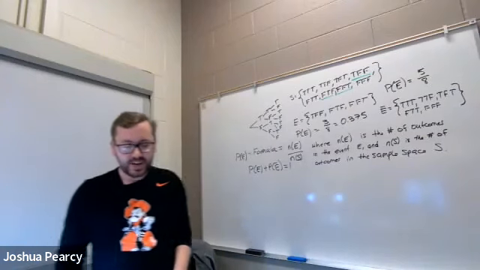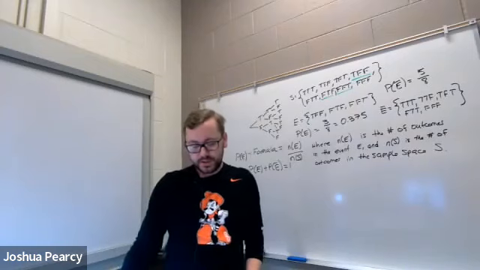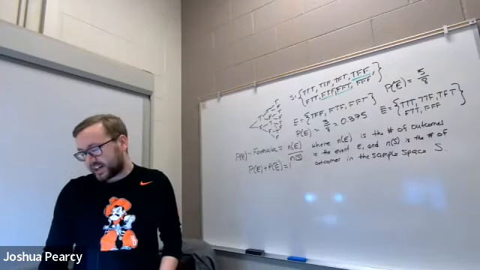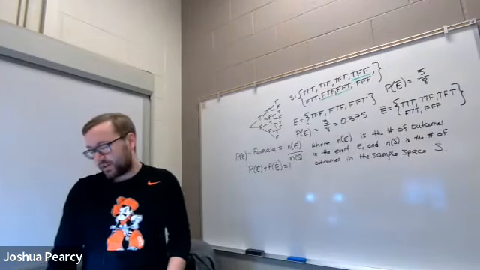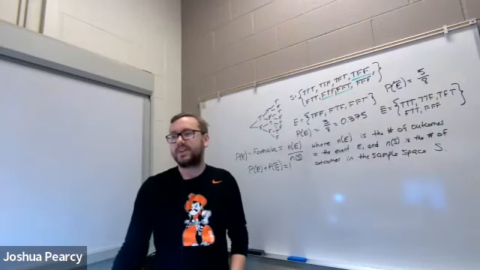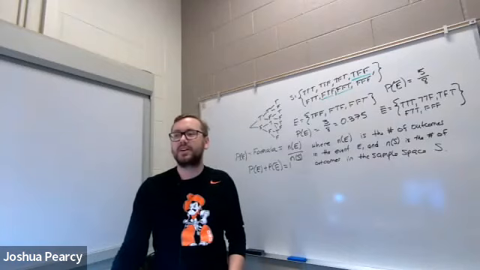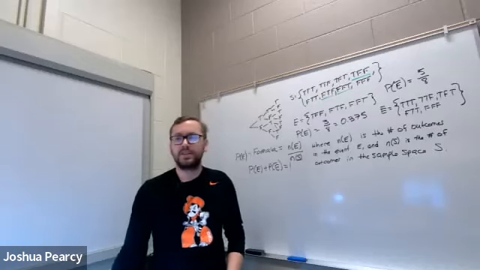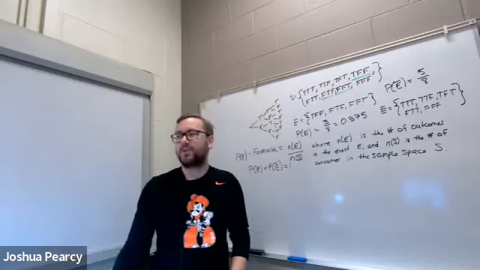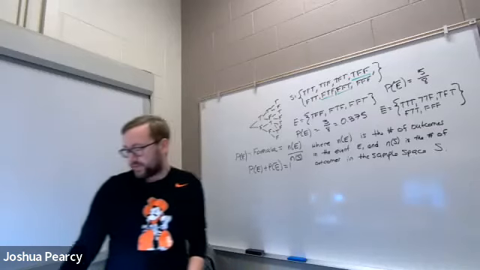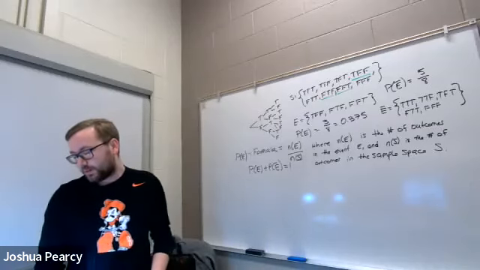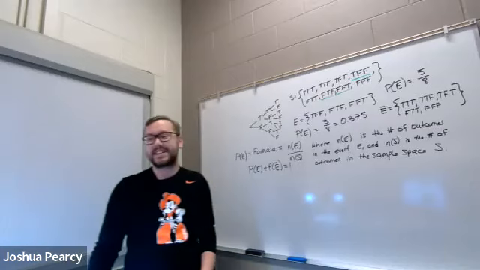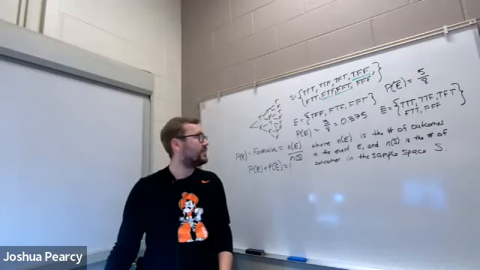So then the next thing we'll talk about is some probability rules. The probability of any event E is a number between 0 and 1. So that's kind of obvious. You can't have more than 100% chance of something happening, and you can't have less than a 0% chance of something happening. So obviously it needs to be between 0 and 1. Can it include 0 and 1? Yes, it can.